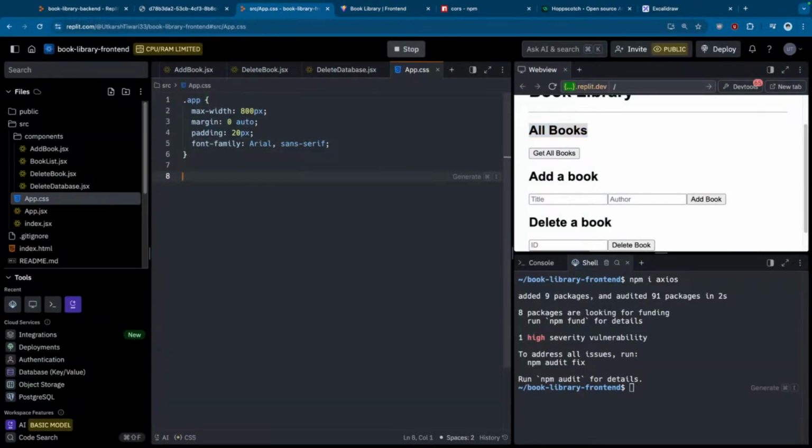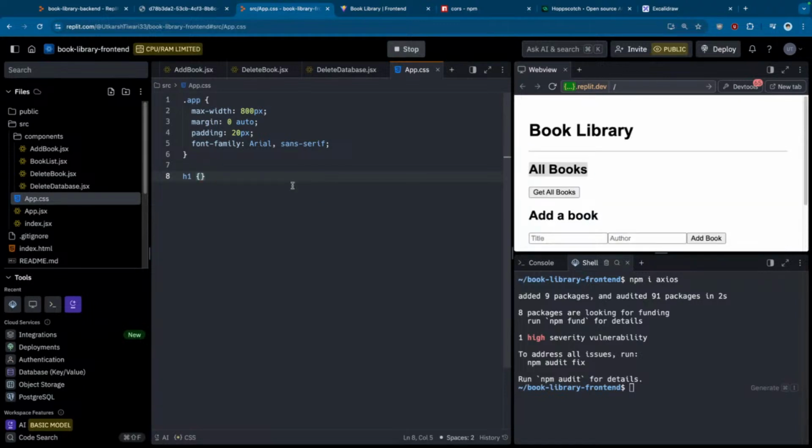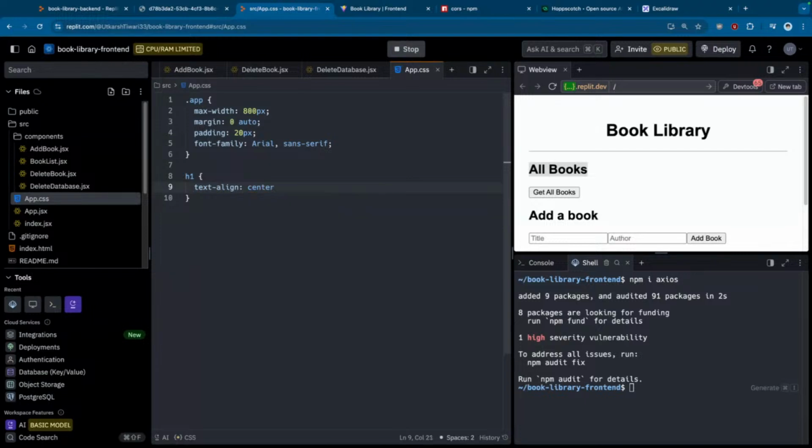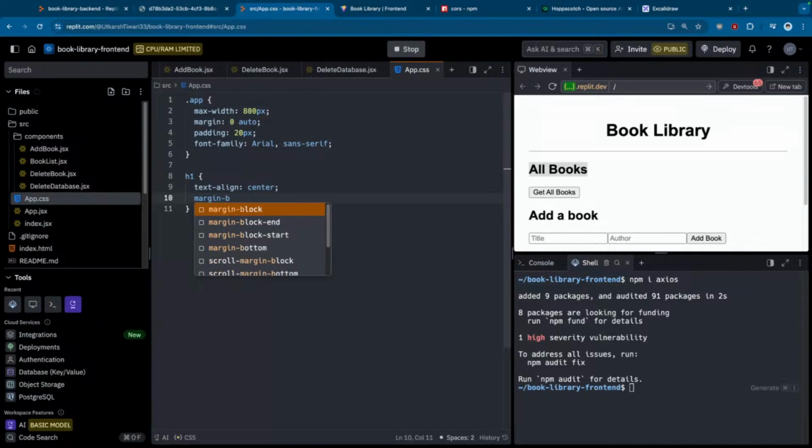The h1 tag, which was the book library, I want that to text align center, and you can add some more padding here and there, some margin around that. So like, let's say you can do margin bottom of 20 pixels.